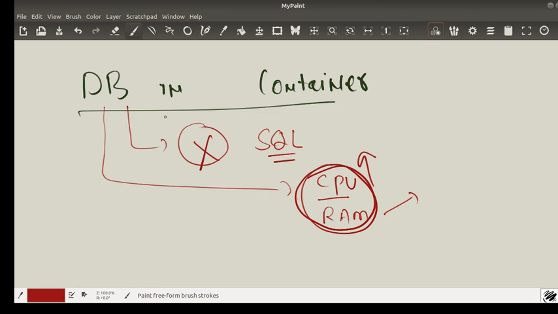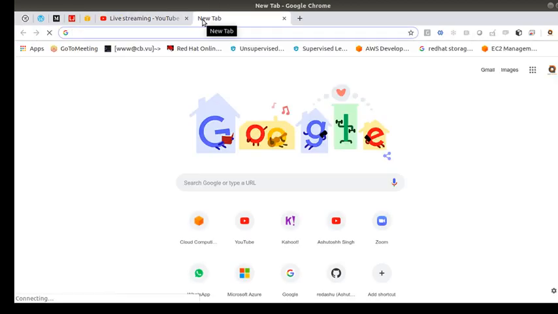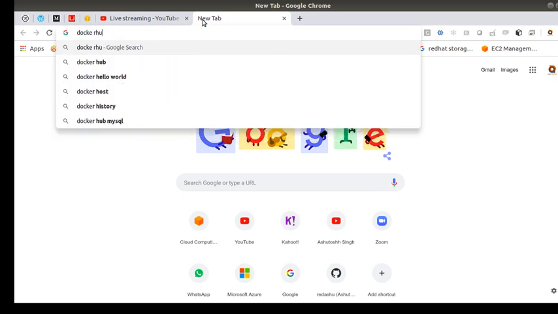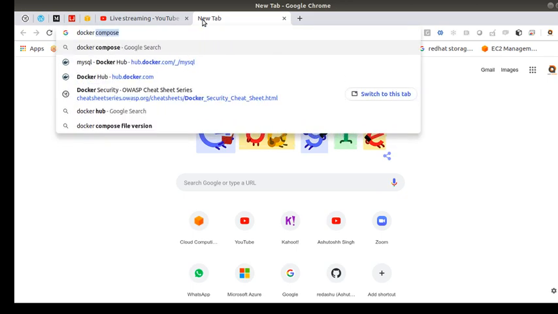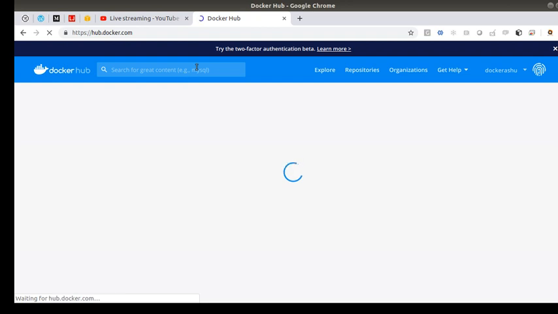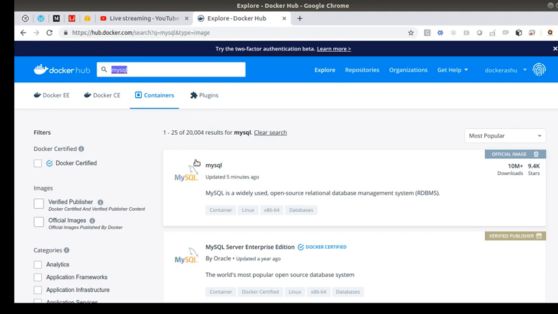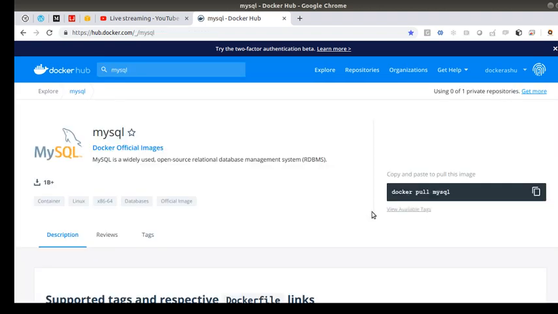So if you want to learn database container, or you want to start database container here, you have to follow some rules. And the rules are, let's say I'm gonna log into my Docker hub, and let me search for the most simple image, that is MySQL, and I'm gonna use the MySQL image.